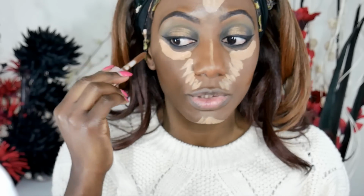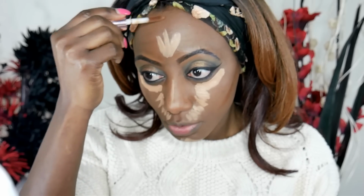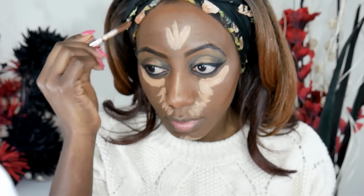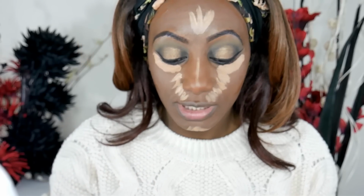Thicken the line a bit because it's creamy. I probably would have gone with number 16 or 17 actually. That would have been a lot better. But you work with what you're given, okay? And just trying a little bit at the top. I can tell that that does dry, so you do need to get on with it. So let's blend this and see how well it applies.